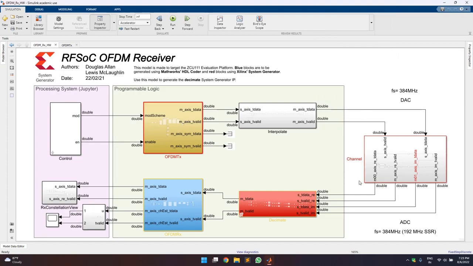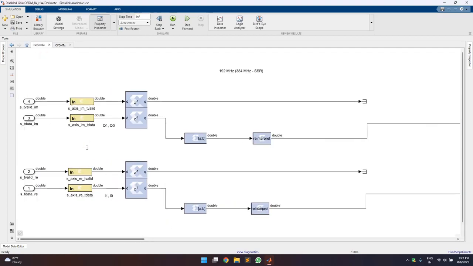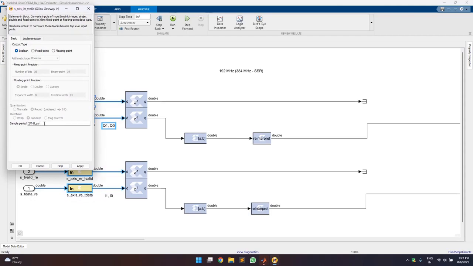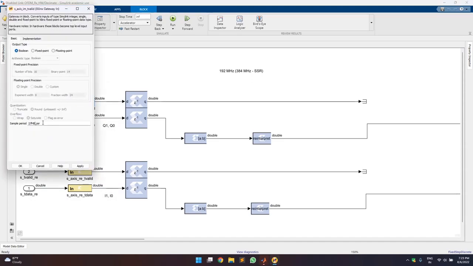But before that, in the decimate block, as we saw earlier that there were input gateways, hardware compatible input gateways for data and valid blocks, and they are sampled by, so these need to be sampled correctly for the incoming data of 240 megahertz rather than the original case.